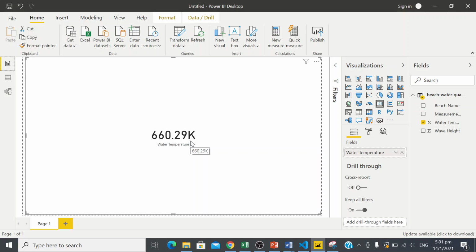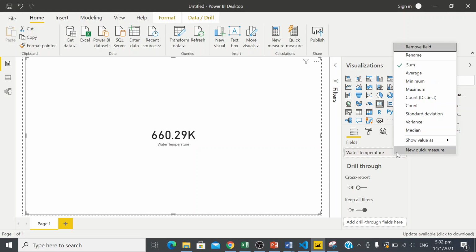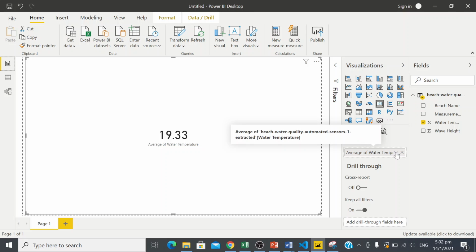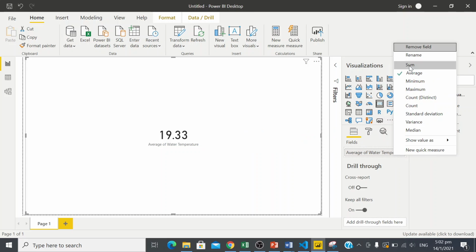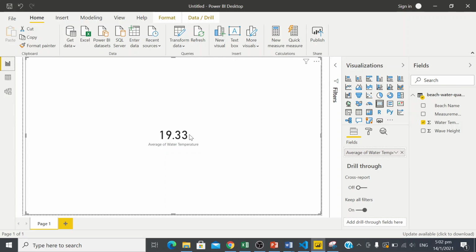Now, summing the water temperature of all the beaches on different days at different timings might not be a useful value. But one can ask, for example, in the city of Chicago, where this data set is from, what is the average temperature of water? That is a question that might be interesting. So we click on this drop down again, and instead of sum, we click on average. The number converts to something closer to an authentic temperature, which is 19.33. So on average, the temperature in all the beaches of the city of Chicago is around 19.33.